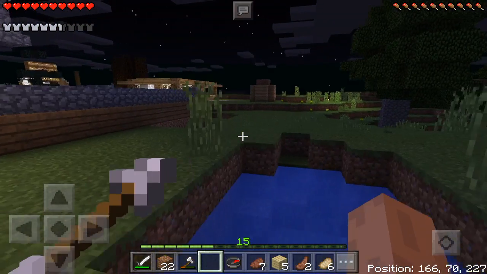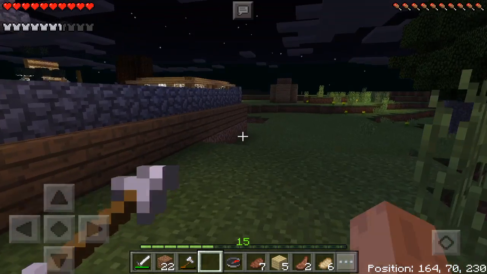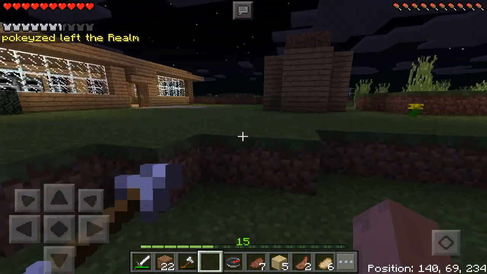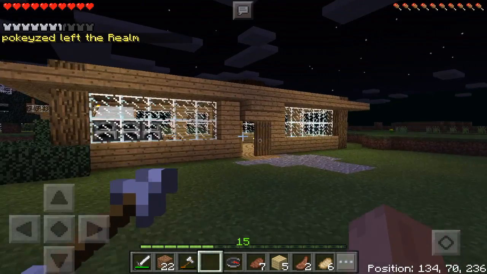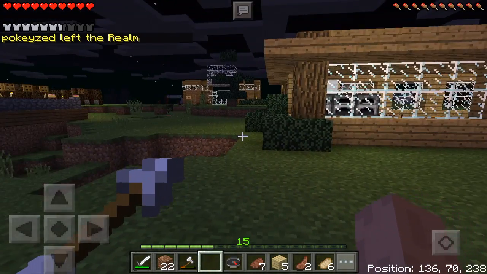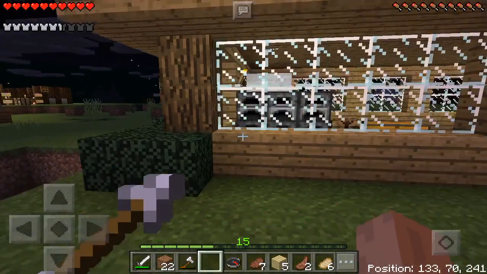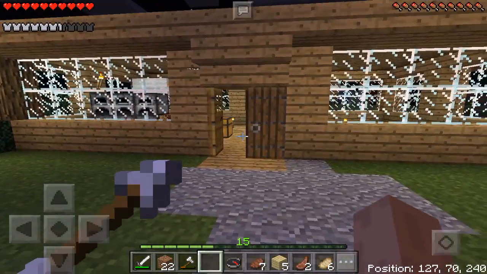These people are following me around here because I said I'm recording. So I'm going to show you guys my house. It's not the best, but it'll do for now. That's sort of what it looks like. I guess Edmund went ahead and added some leaves around the outside of my house. So that's what I got going on over here.